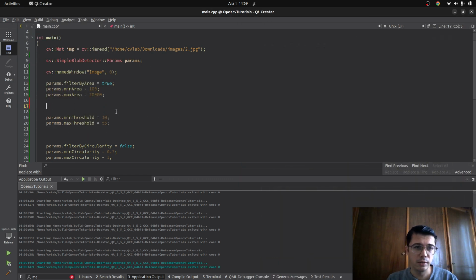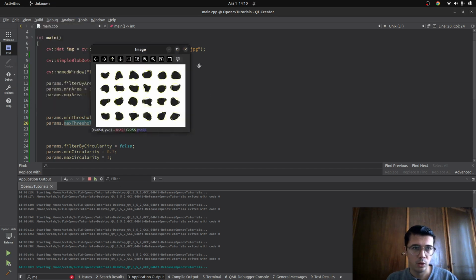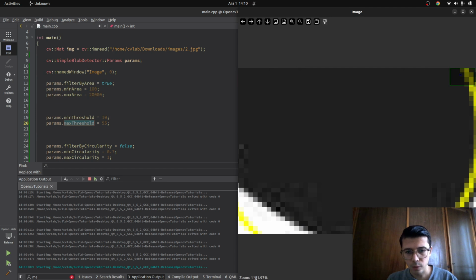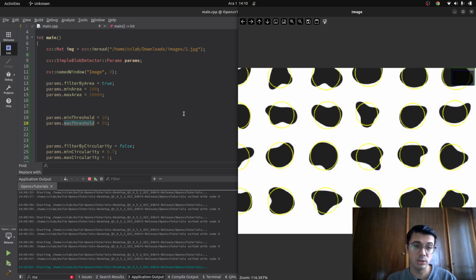We already checked this. Now the minimum threshold and the maximum threshold. This threshold is about the intensity of the pixels. Intensity, I think you already know, is the pixel value of each pixel. What I mean, let's see. Okay, this is our image, and if you zoom from here, you can check. For example, at this coordinate, the pixel intensity is 33, 33, and 33, so this kind of RGB values. But of course, this is only one number. It's considering only one channel, which means it's converting this image to grayscale, and after that it's calculating these values accordingly.